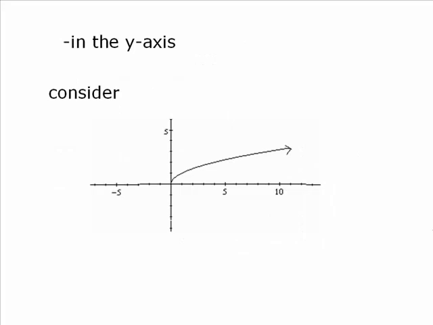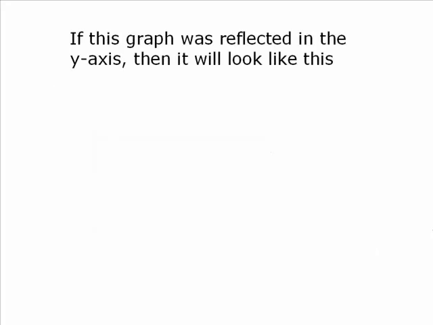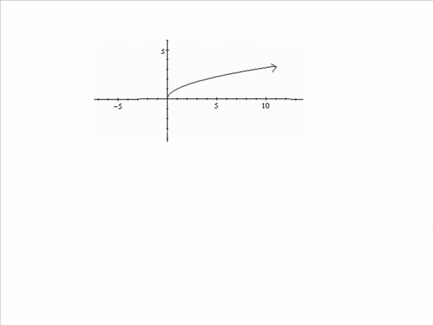The next one is in the y-axis. This is a square root function, and I'm going to take this graph, which is currently opening to the right, and I'm going to reflect it in the y-axis. And if I do that, it's going to look like this. So it's opening the opposite direction, but it's actually around the y-axis, or the x equals zero line, if you prefer. And it therefore is opening left instead of right. So if we take a look at the two together, there's the original, and then if you take the mirror image of it over the y-axis, it looks like this.